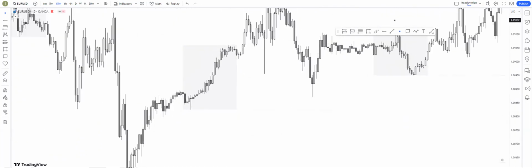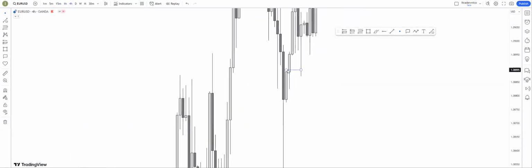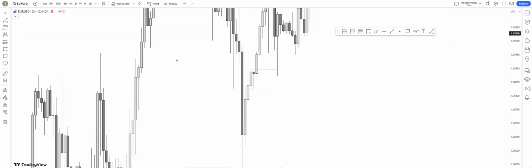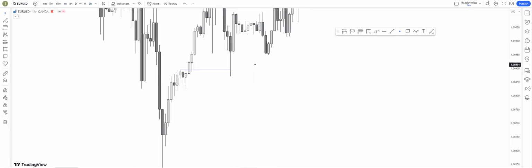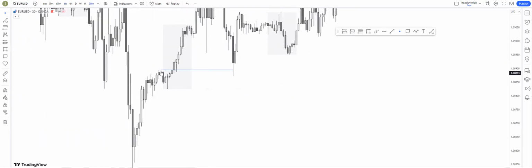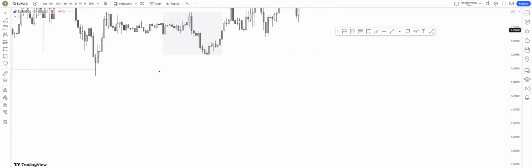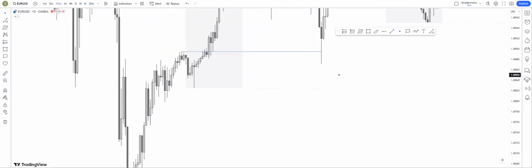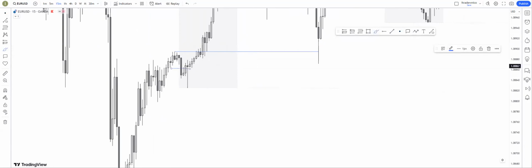So let's say, for example, this one. Well, this one is the closest POI to the liquidity, right? On the 1 hour, that's a three candle formation. On the 4 hour, what is this? Imbalance fill. You go to the 2 hour, that's an imbalance fill too. It's different, but it's the same way. You go to the 1 hour, three candle formation. On 30 minutes, that's basically a breaker block. But you will see it much more clearly on the 15 minute. Why? Because price broke structure on the lower time frame. People want to go short, failed.